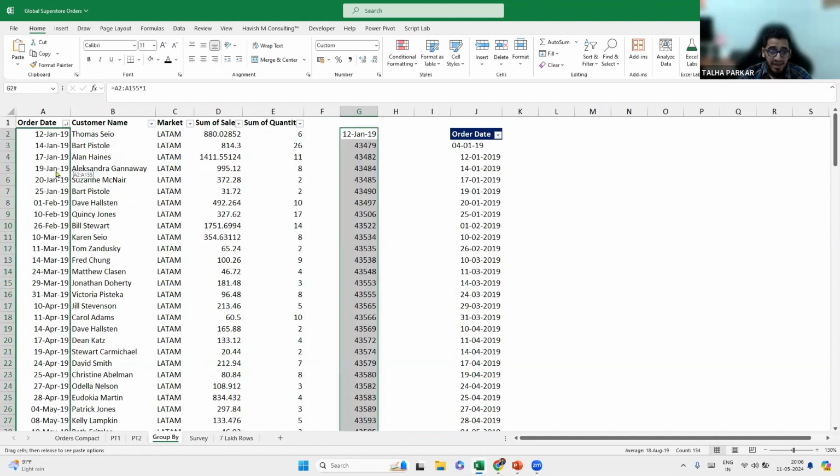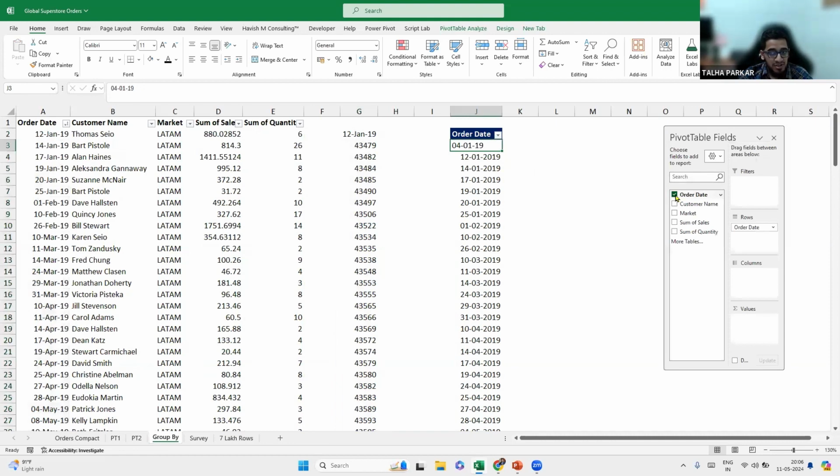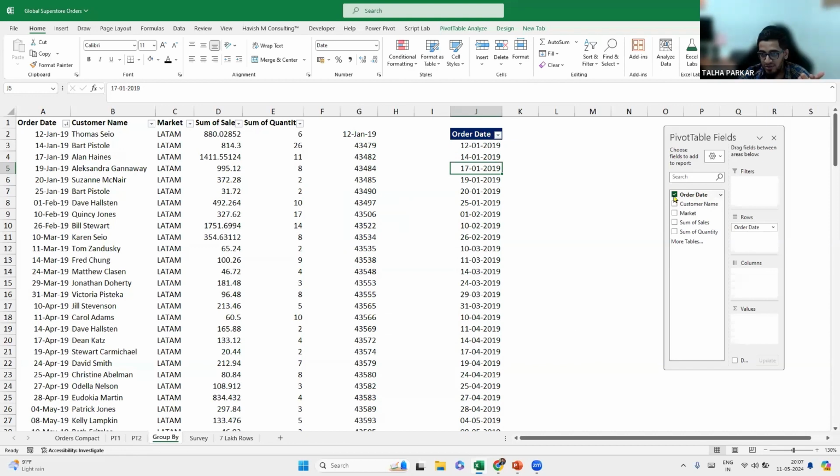And as I paste it, it asks me, do I want to copy here as values only? I will do that. And my pivot table has still not gotten updated. Even if I add it now, I'll need to right click and refresh. And now if I right click and go to group, it'll allow me to group my data, which it is not doing, which is funny. Let's have a look one more time. Refresh, right click and group.